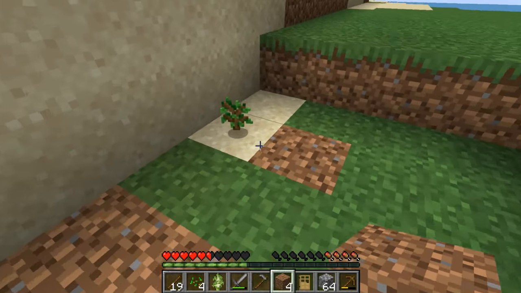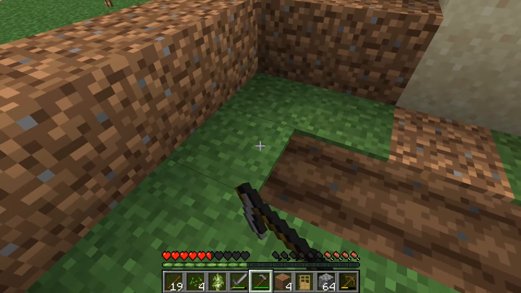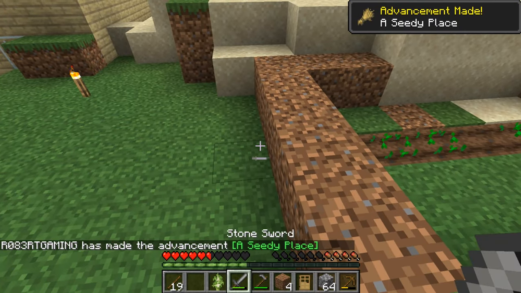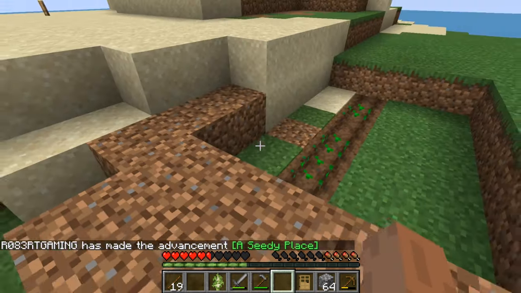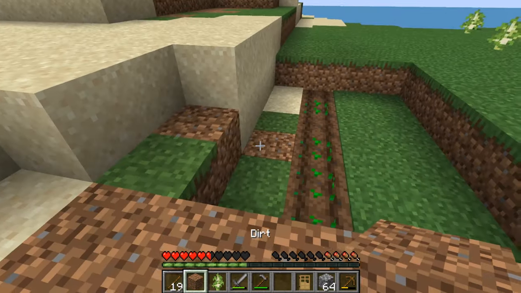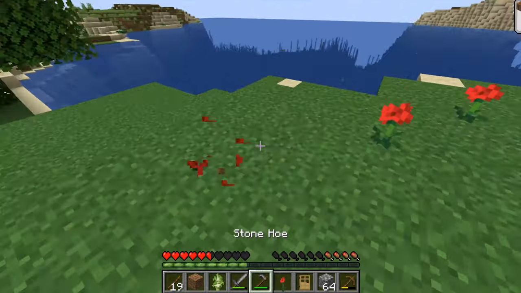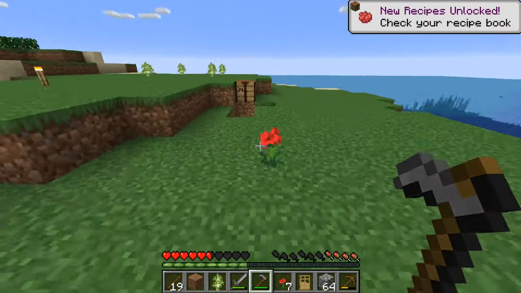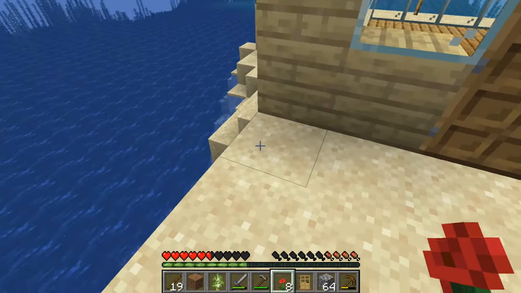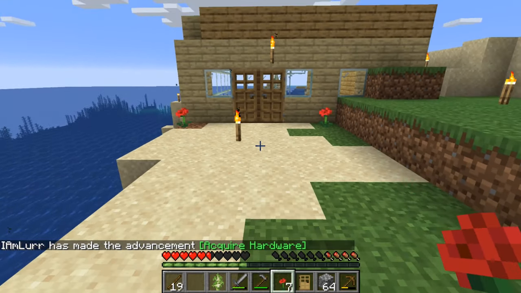Alright, here we go. So this is going to be our farm. We're going to have one there. Okay, yeah, that works. Okay, cool. Looks sick. Awesome, looks really cool. We need like one more seed to plant. There's the house, make it look more homely.